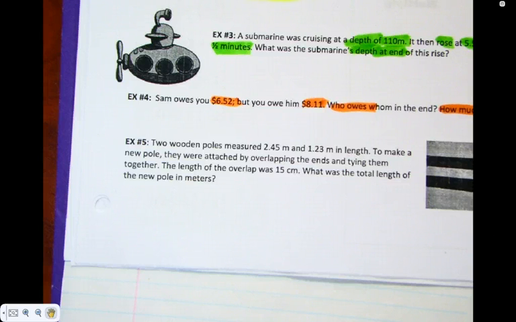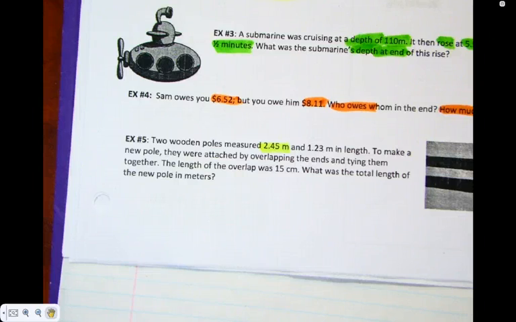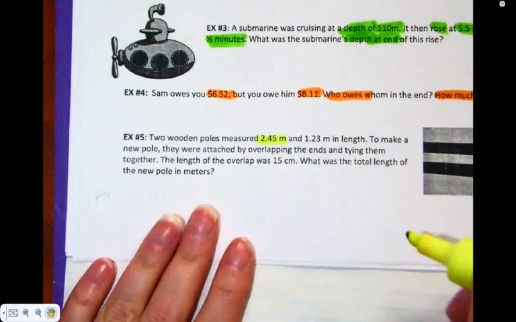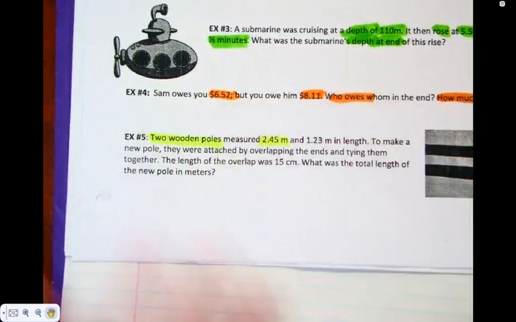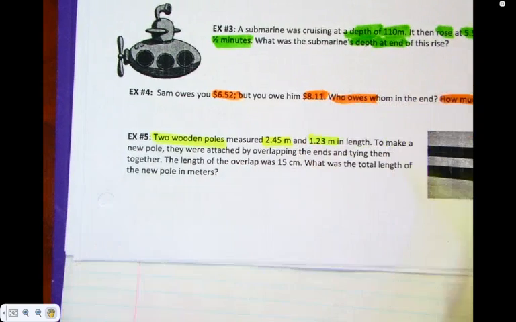That's all you're going to get on read to read, and that's okay, because what is your brain now doing? Thinking about it. Now let's pick out the keywords. First number, 2.45. Ooh, I like that. 2 wooden poles. Actually, I don't care that they're wooden. They could be steel, they could be plastic, I don't care. 1.23 meters. I like the length.